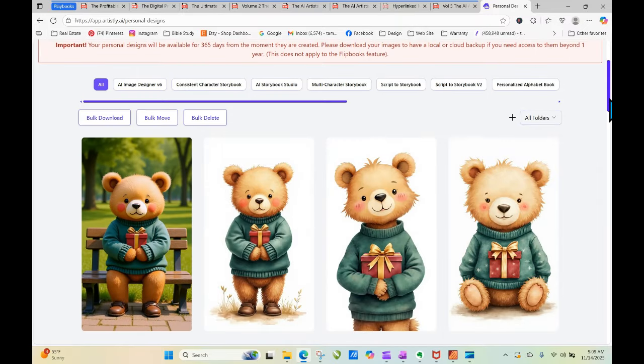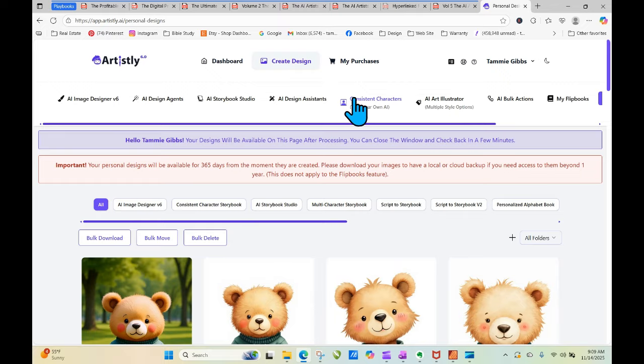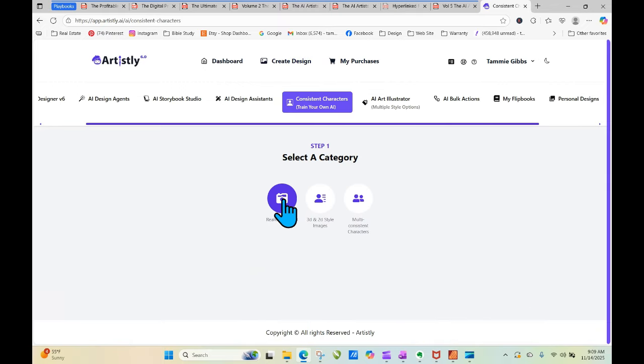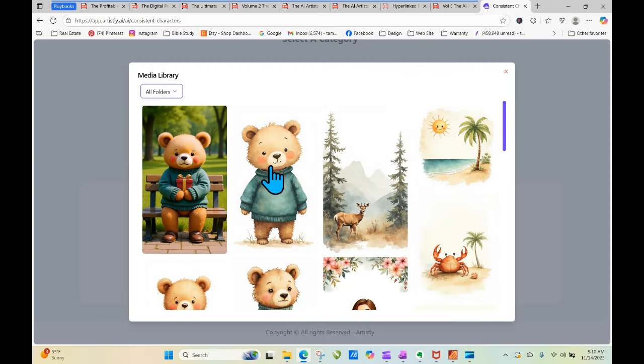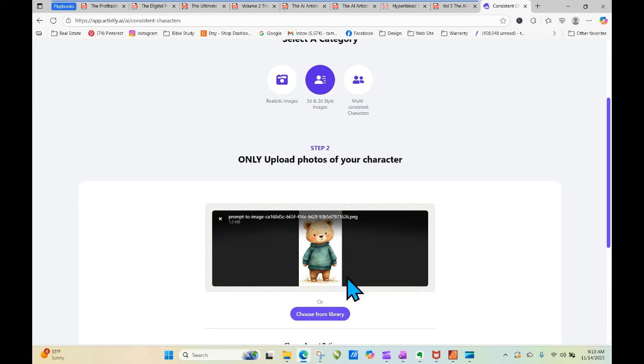Okay. So let's look at some other options of being able to do the exact same thing. Now, with the 2D, 3D, there is no option. I wish that they would open it up to where you could use your, whoops, that's the wrong one. But we can use him anyway.